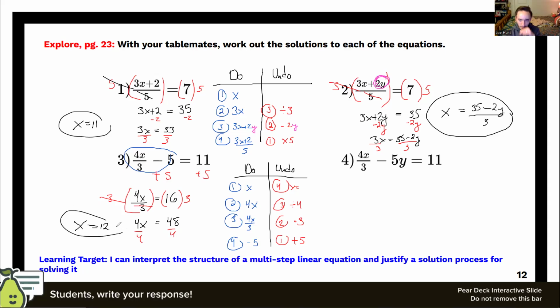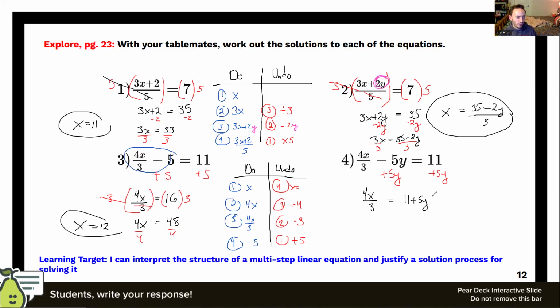I'm going to do pretty much the same thing over here for number 4. It's just that instead of, say, taking away 5, I'm now taking away 5y, which means eventually, instead of the opposite of just plus 5, I'm going to do the opposite of plus 5y. Even though I don't know the value of that variable, it doesn't really matter, right? My procedure, my process, my logic behind what I'm doing and when I'm doing it still fundamentally remains the same.